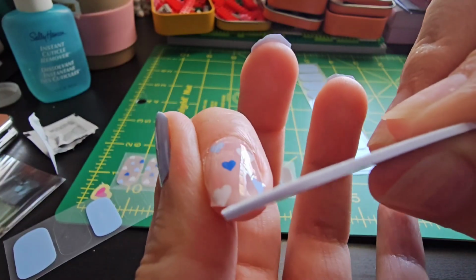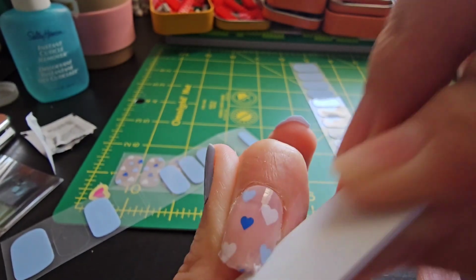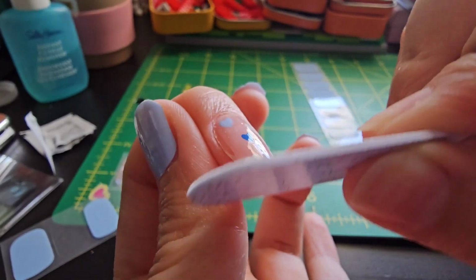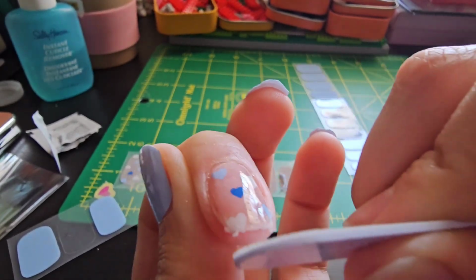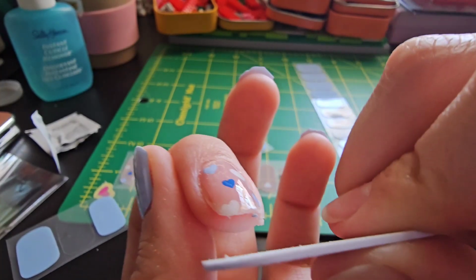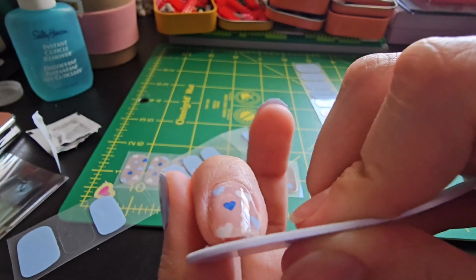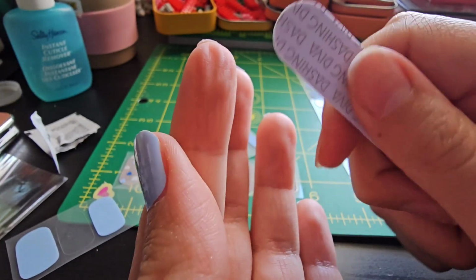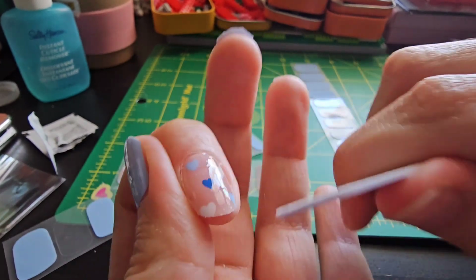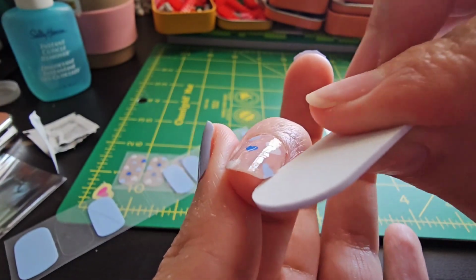Because I do it like this and the whole thing's just gonna move and look ugly. Let's do it that way. Like chainsaw. Like that. I feel like this was my fat finger. Should go with the other one. This is a skinny finger. Okay. Okay, not bad, not bad. But it does leave a lot of residue. So we still have to file it down either way.